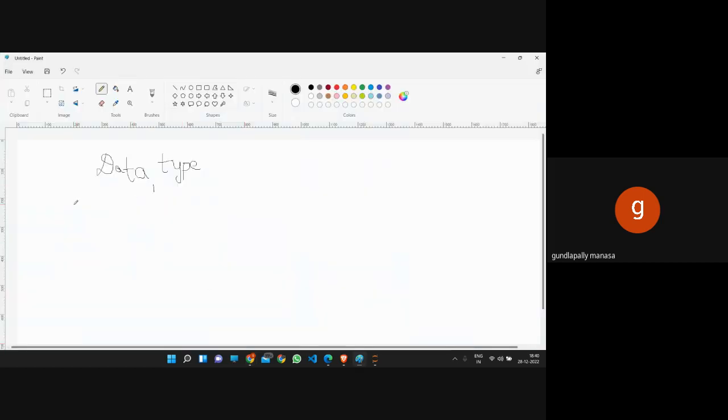Okay, so as I said yesterday, we have five types. I am using this pen so that you can understand; if I use a notebook, somebody may not follow. By looking at the diagram everybody will easily understand, so I am using this. So excuse me for this kind of handwriting. We have five data types, which I think you might be remembering.